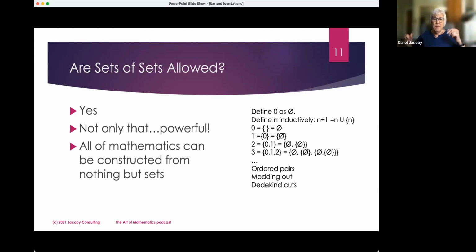Then you can define ordered pairs, you can mod out by stuff, you can get Dedekind cuts and get the reals. All this is built on nothing. It's all built on the empty set and just the concept of sets. So this is really a powerful thing that we want to hang on to.